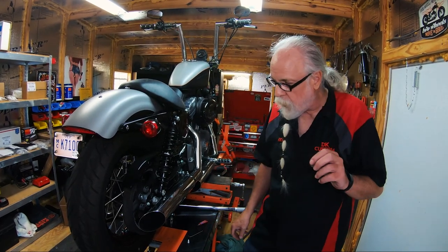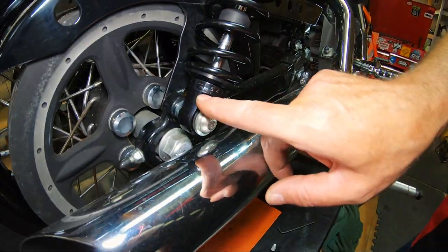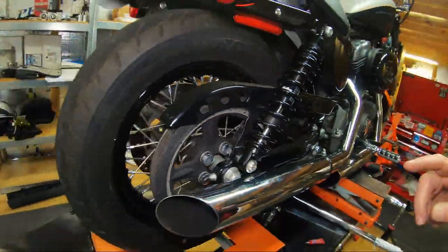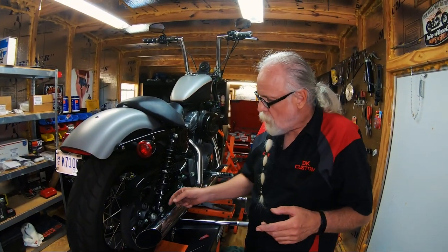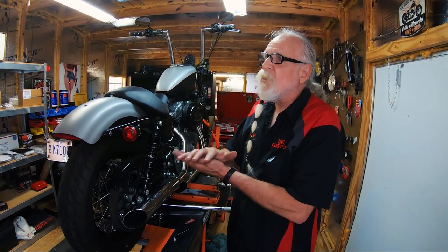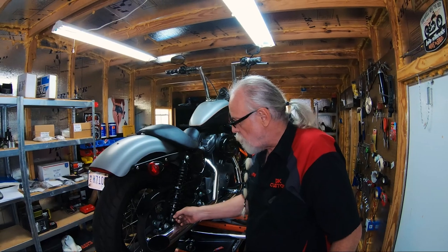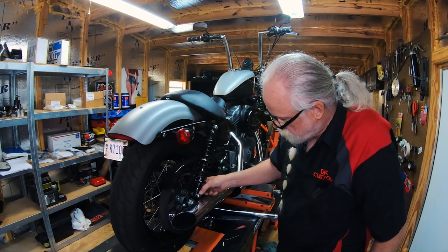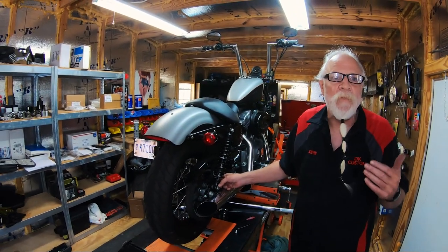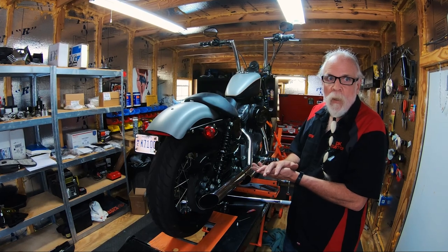One other little thing to know. A lot of people go, oh, it's too stiff — so five is hard and one says soft. A person goes, oh, it's riding too hard, so I'm going to put it soft. But when you put it on two or one, that thing is going to pogo because it doesn't have enough rebound damping, and so it's just going to bounce like a pogo stick. Putting it to two or one, even though it says soft there, might end up in a bouncier, stiffer, less comfortable ride because you don't have enough damping going on at one or two.